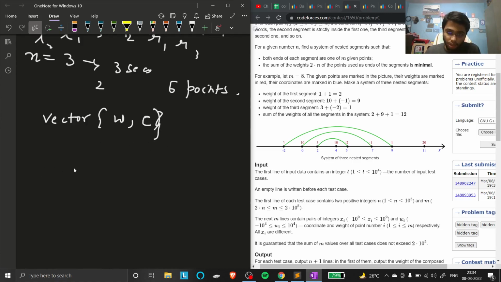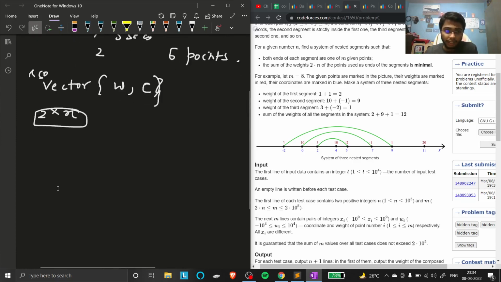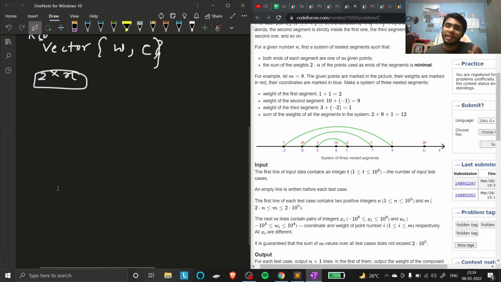After that, the sum would be the first 2n elements of that vector, because after sorting they are the smallest weights possible. So the answer would be the sum of the first 2n elements of this vector. And once you have found the sum, you can easily find the coordinates, because you had stored them in the vector.